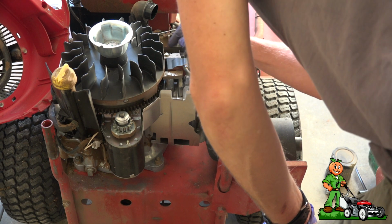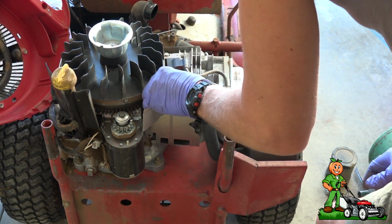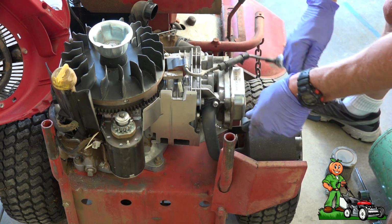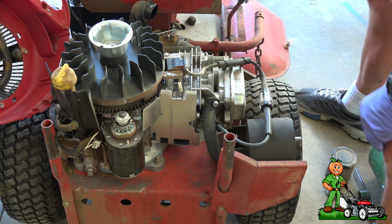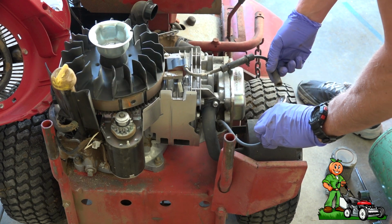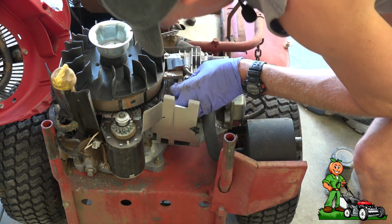I'm just checking to make sure that the ground wire is still in there. It is, so I'm going to do one final quick test. I'm going to disconnect this. I'm going to repeat our spark test one time, just to double check. Okay, the key's on. Okay. So, the problem is not the coil. Okay. The problem, obviously, is this ground.